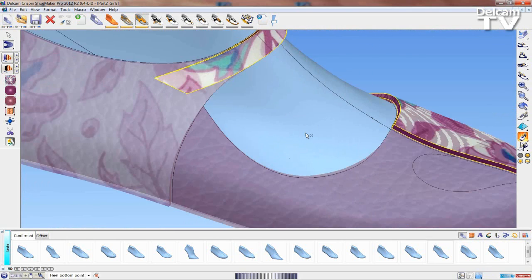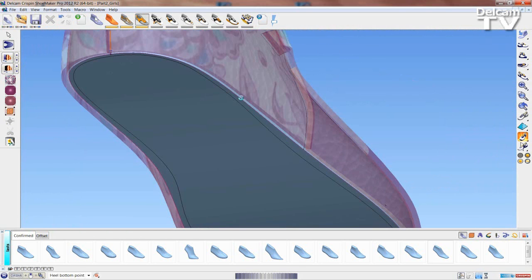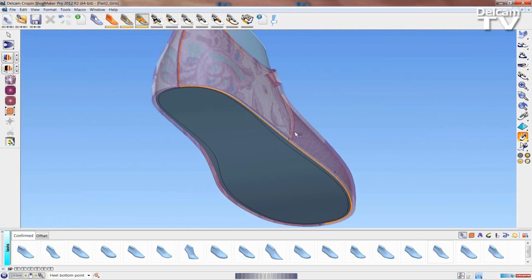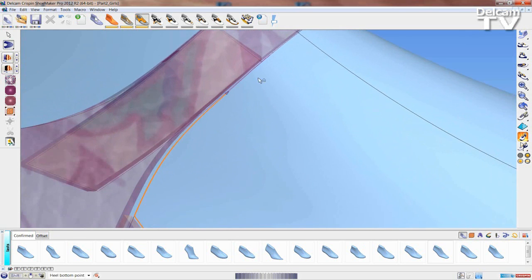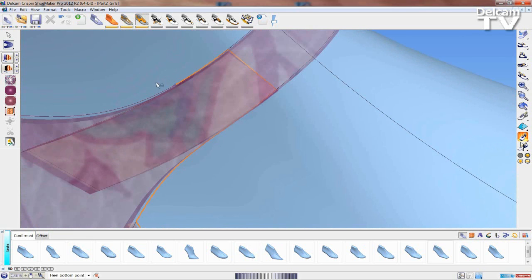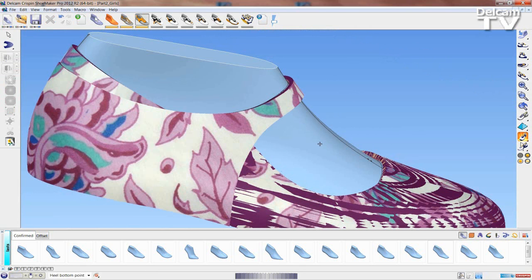We are then going to create the lining on the outside of the shoe in the same way. Right-click to exit the Create Shoe Piece mode, and then we can edit the lining.